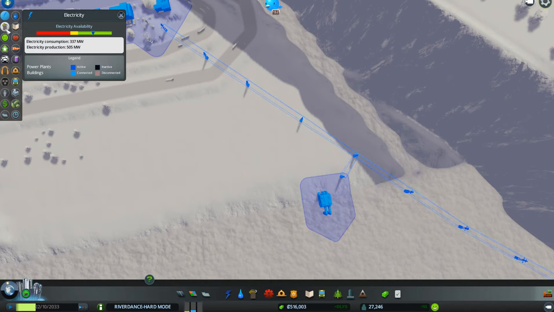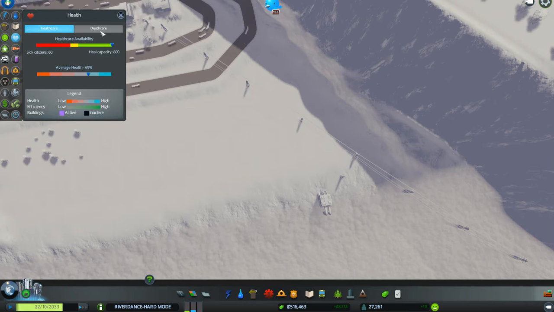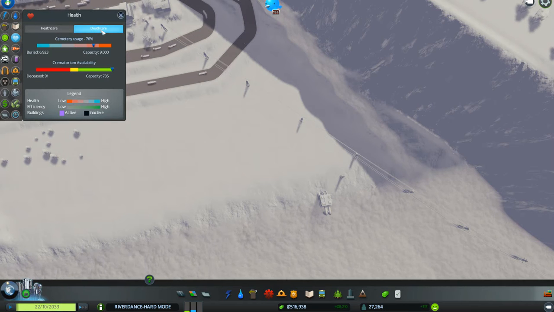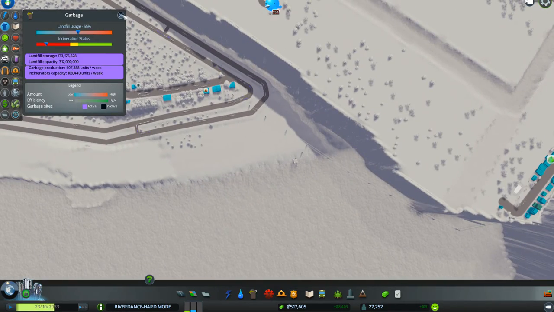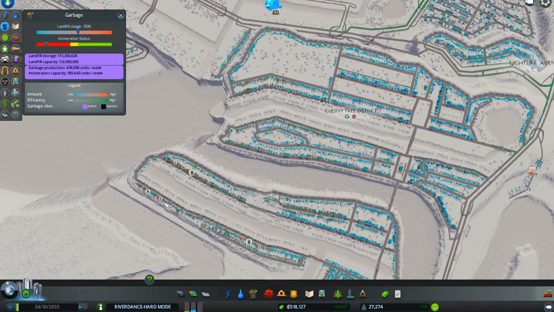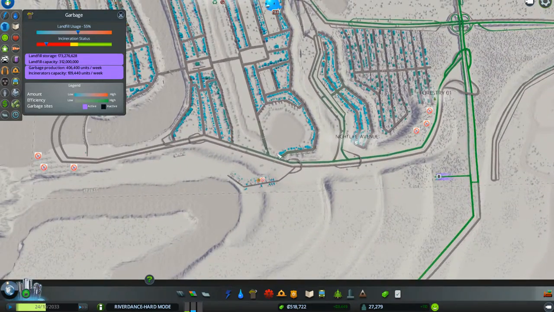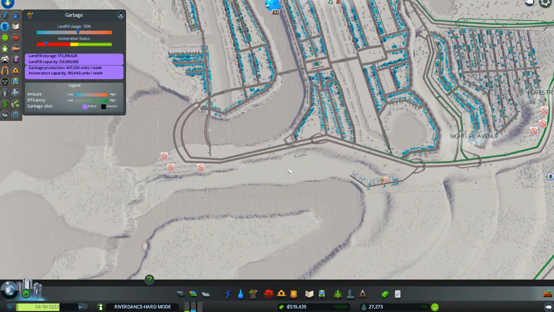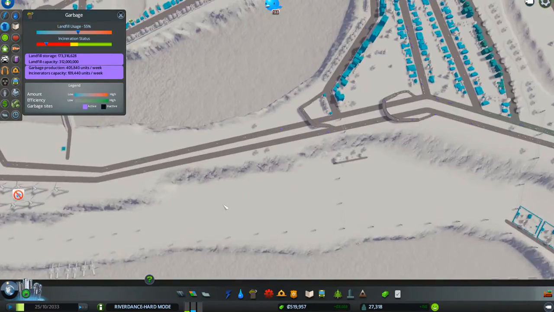We're about 200 over. Garbage, I have no idea. Sick and dead are not too bad, so I'm not going to worry about them. The only thing I'm worried about is maybe the garbage. See, we got a little bit of brown and red in here already. And I don't think it's going to be because of being backed up anymore. Is anybody using this road any longer?